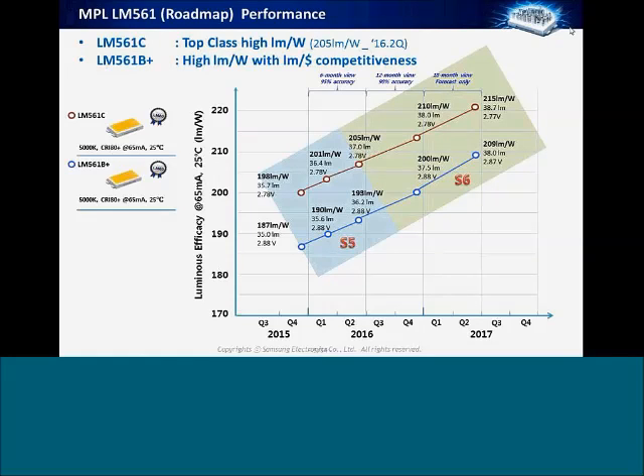Our performance roadmap shows these two devices, and I've highlighted where the S5 and S6 actually reside in this roadmap, so you can see the transition we'll go through when we achieve a higher flux rank. Note to your key customers that the roadmap goes well beyond 2017 — that's over two years of continuous improvement planned for these devices. Customers worried about another part change can be assured we're continuing this family and developing it well into the next couple of years.